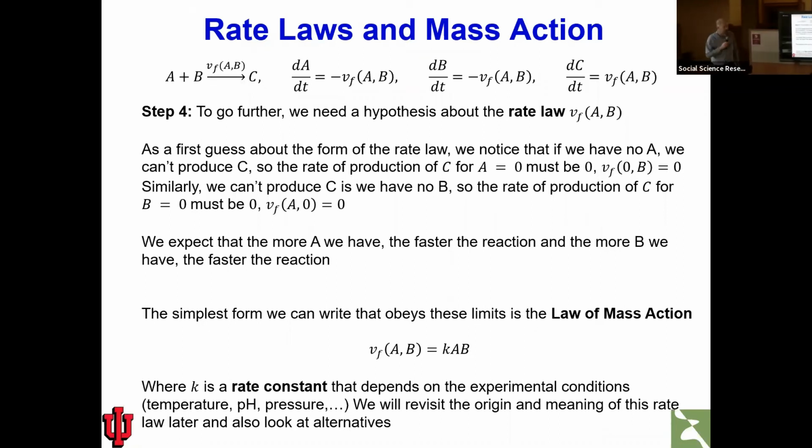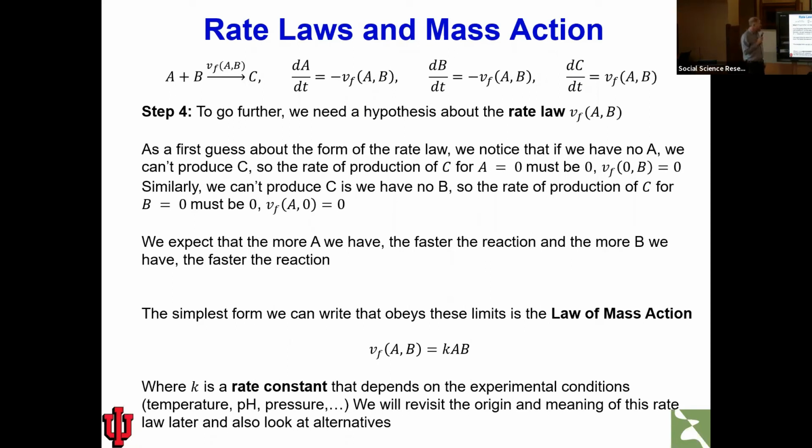And in fact, no matter what my functional form is, it has to have a term of that kind as the lowest order expansion, a Taylor expansion of the form. And so mass action says that the rate law, rate, is proportional to the amounts.